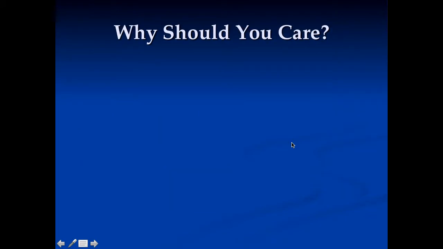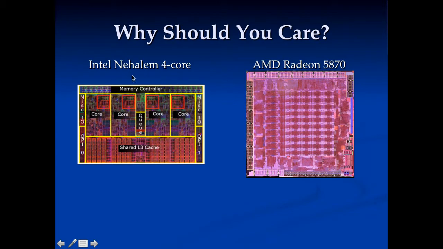Now, why should you care about that? Let's take a look at some numbers. Here we've got two processors - an Intel 4-core processor and an AMD Radeon GPU. You can see all of these little patterns here, these are all the processors on the GPU. We look at the statistics: 130 watts in this part, and it gets some pretty good performance - 106 billion floating point operations per second.